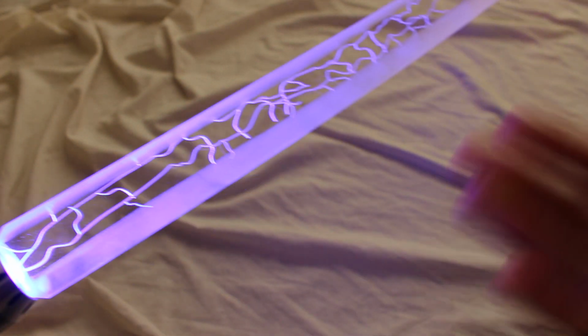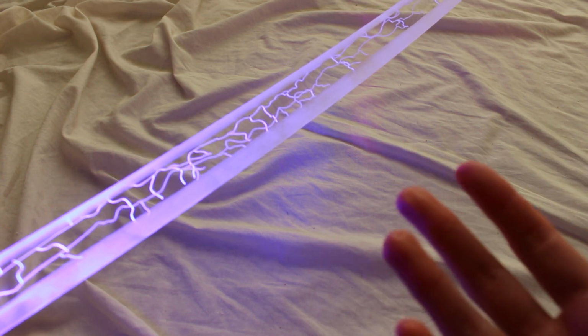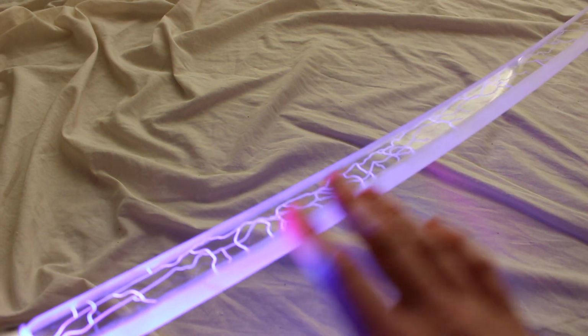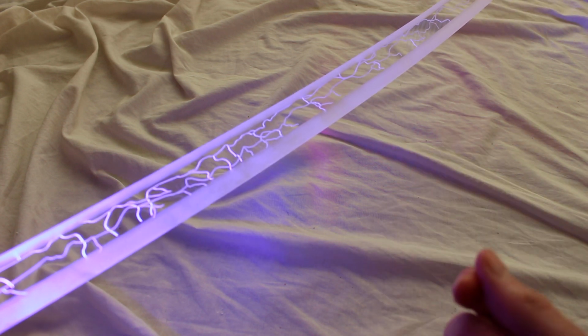This has just been a look at the Kyberlight Samurai blade. It's this Japanese sword-inspired flat acrylic blade that's manufactured by Kyberlight. And if you're interested, I'll link to it below.